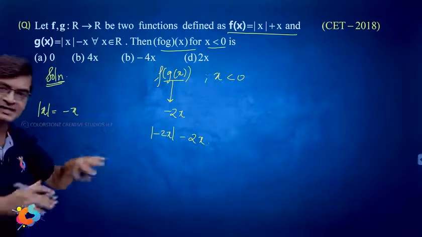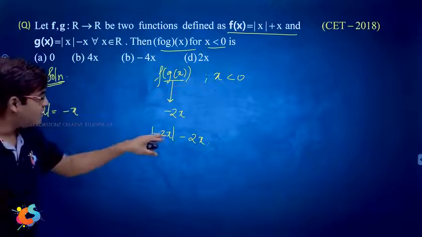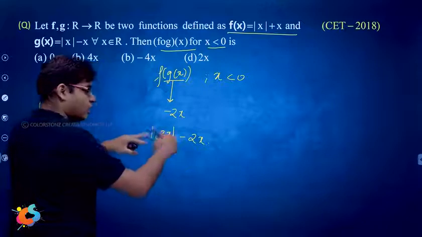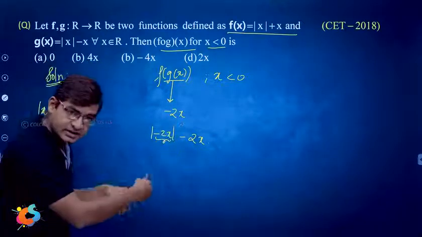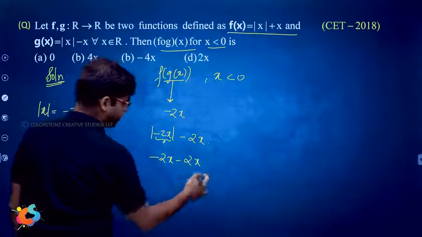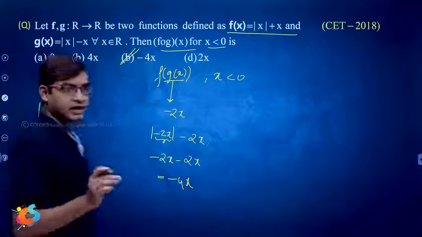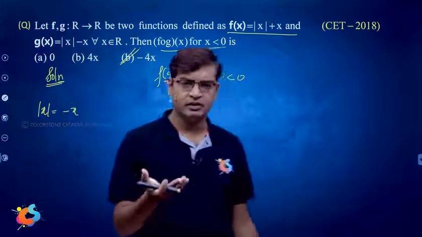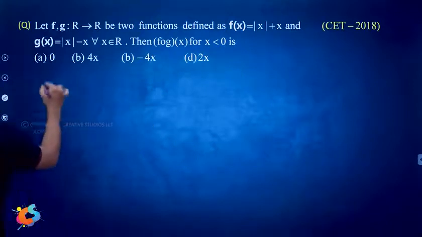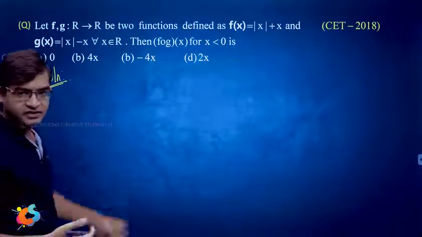Now, because minus is there, I should not remove just like that. Because x is less than 0, minus 2x is positive. Because this is positive, whatever is there inside can be written as it is by removing mod also. And there is no mod here. Finally, minus 4x. So option B is our correct answer. Simple, right? Okay. So let us write clearly, formally, so that even if there is any doubt, that should not be there after this.